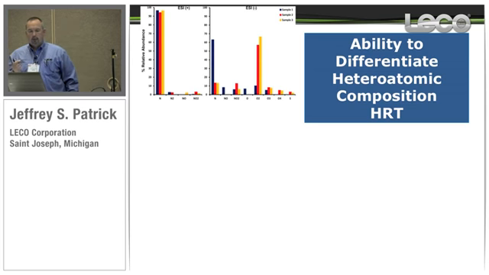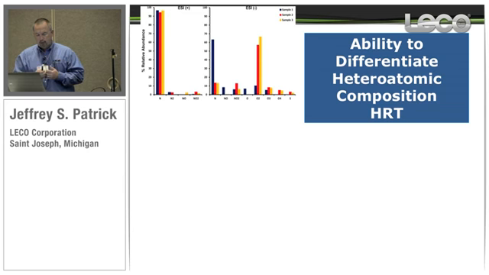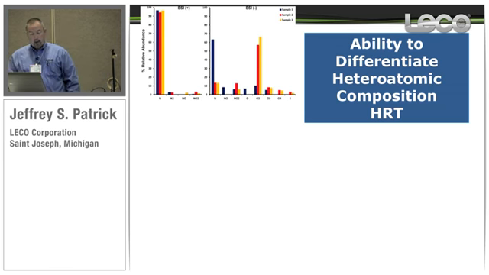Finally, can you differentiate? Okay, we had one example where we looked at the class distributions, and we've had two samples where we looked at elemental composition at a fundamental level, but can you really differentiate three different classes? So we have three samples here that we looked at by FTMS and HRT from very different sources that would be predicted to have dramatically different elemental compositions or heteroatomic compositions. These are provided here for positive ion electrospray and negative ion electrospray. As you can see very clearly, broad range of distributions, nitrogen content and naphthenic content, so the carbazoles and the naphthenic acids predominantly.